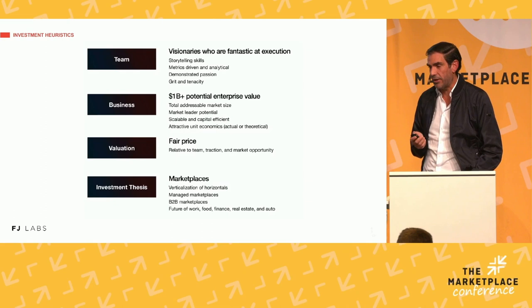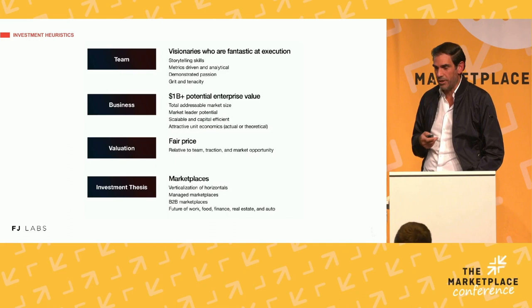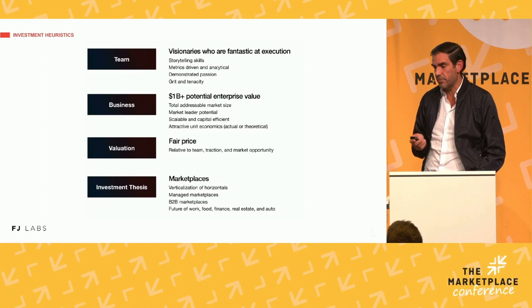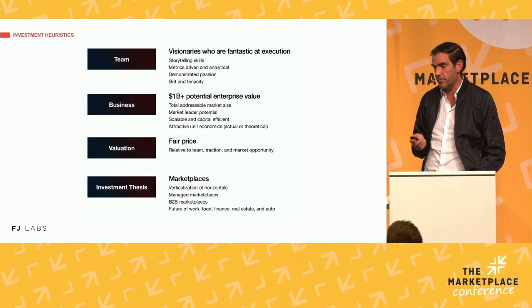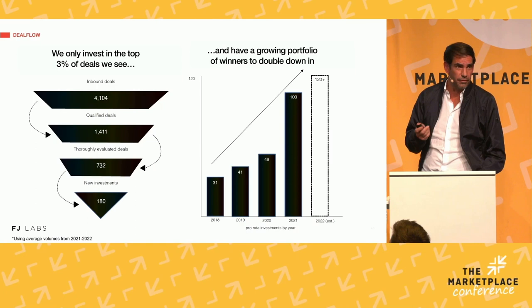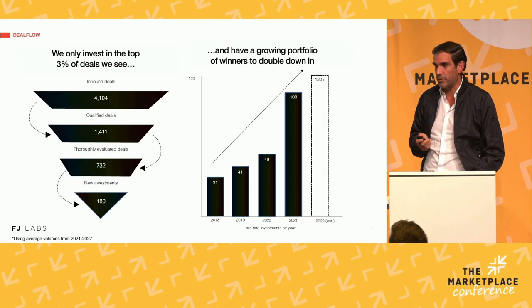We like the business to have a number of characteristics — my partner Fabrice in his blog talks about nine different things we like to find in businesses, including being big and being first to market. We are quite sensitive to price — we like to see a certain correlation between price and traction, and things aligned with our investment thesis: verticalization of marketplaces, managed marketplaces, B2B. We invest in only a very small percentage of the deals we see — even though we do 150 to 200 transactions per year with a funnel of about 7,000 companies, we tend to invest in about 3% of the deals we see. Not because the others aren't interesting, but we don't always have the time or ability to evaluate them quickly in a streamlined fashion.